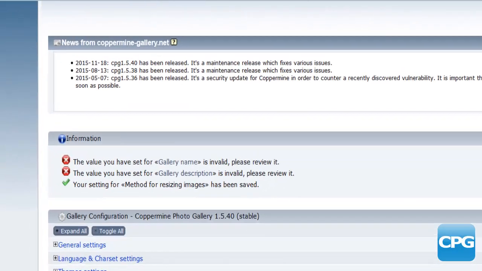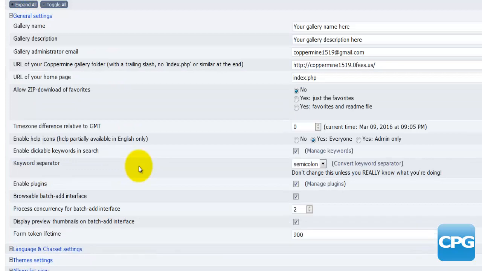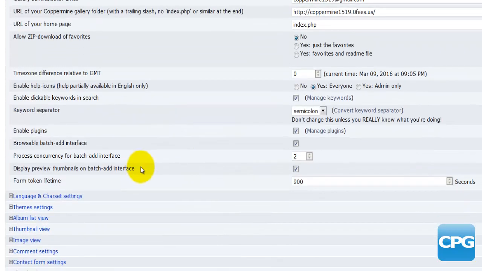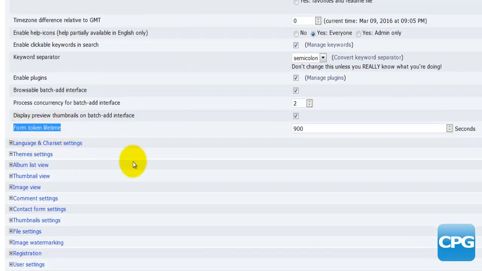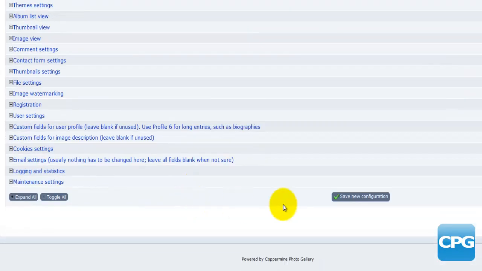Okay, so you can change that as well in one of those settings, and I think we went through that recently. There it is. Form token lifetime, I had it set to 900 seconds. So if you set this to maybe like that 10,000 seconds, then it will give you a bit more time to actually play around and take your time by actually setting all these values.